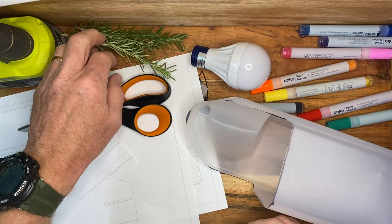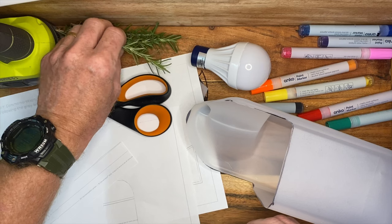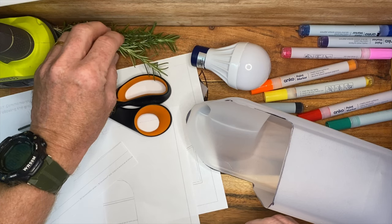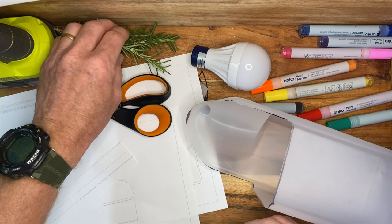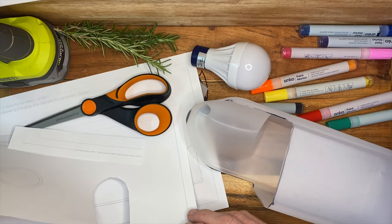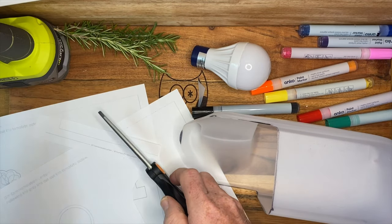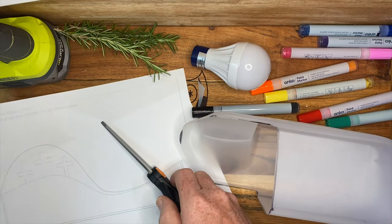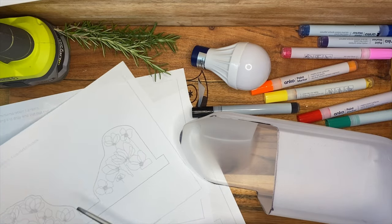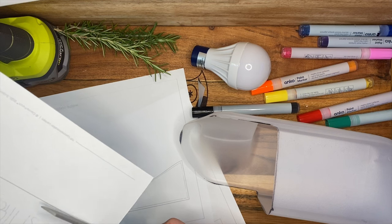Now, you might notice the rosemary sitting here on the benchtop. We also use rosemary sprigs as part of remembrance, especially for Gallipoli, because there were rosemary bushes there. And of course, the poppies are used for Remembrance Day in November, but we also use the poppies on Anzac Day as part of remembering.